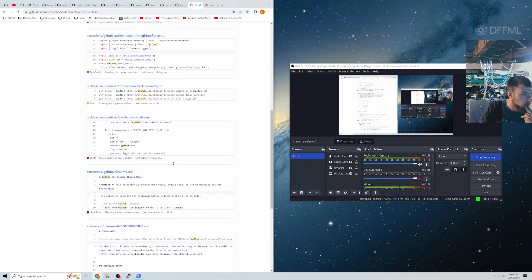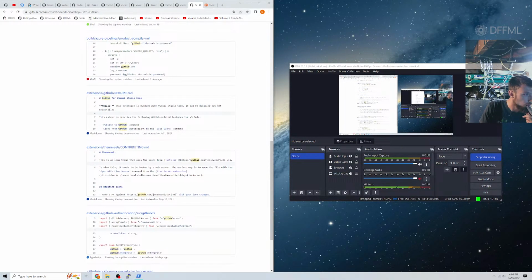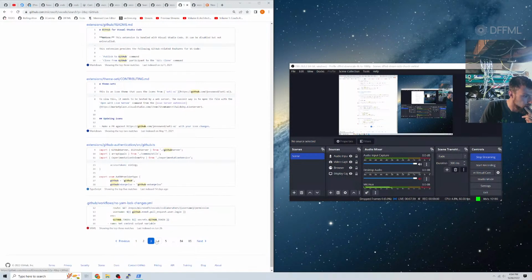Extensions GitHub authentication. Extensions GitHub authentication.